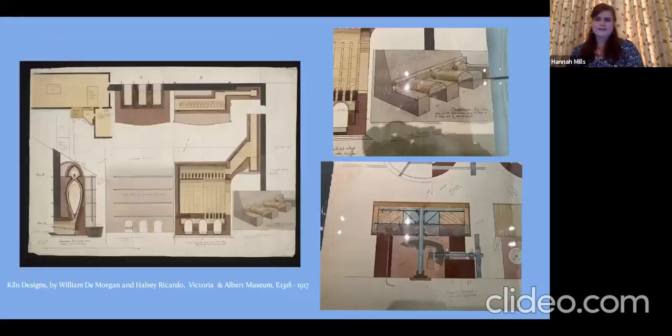What I thought was really interesting was when I was at the Victoria and Albert Museum, I was looking at his kiln designs for Sands End, and also previously for Merton Abbey. And I find it really interesting that he's helping with these designs for the kilns, and then when he goes out to Egypt, he's having to redesign them again and build them on a much simpler scale. The other one was a much simpler kiln to what he's creating here. But I thought it was a nice connection.